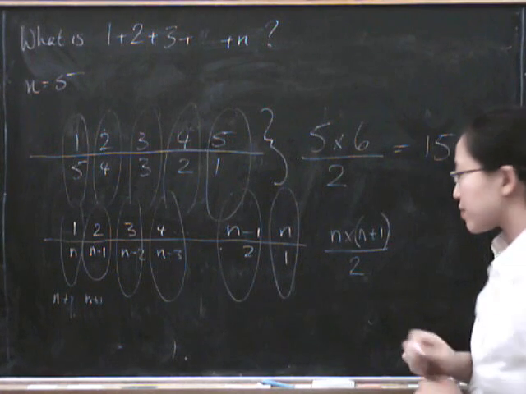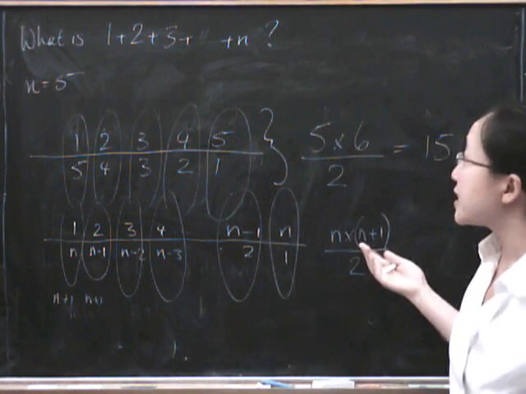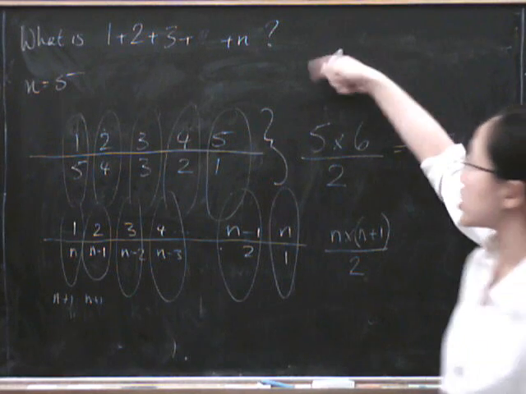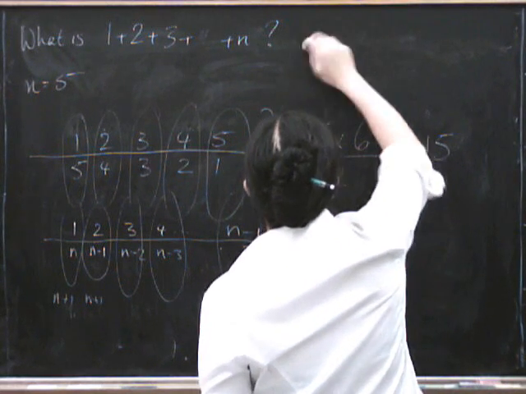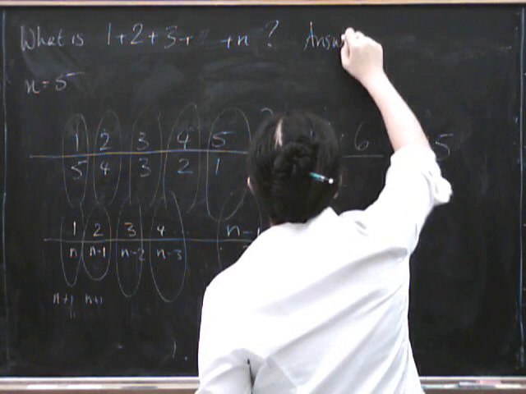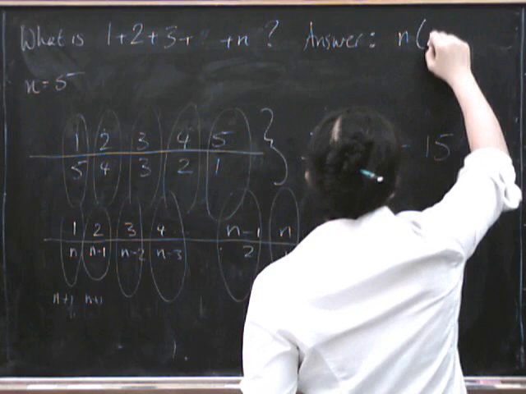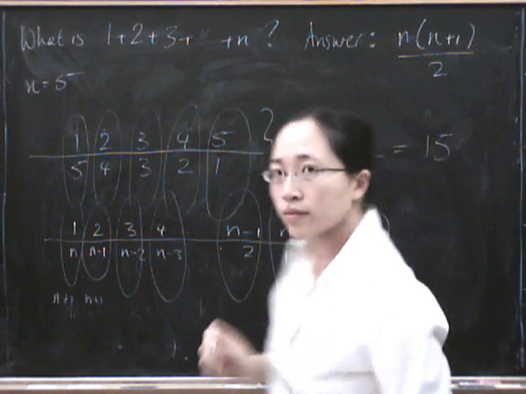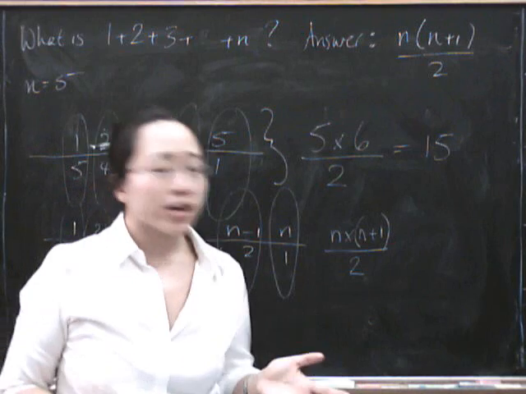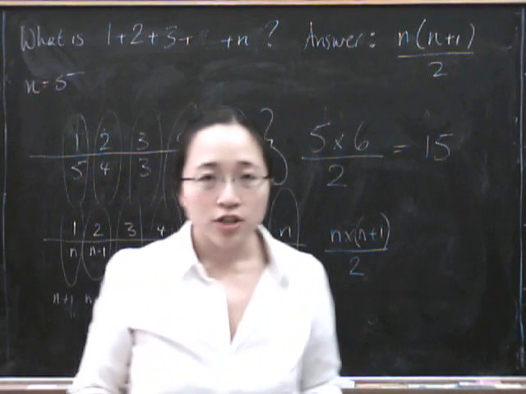So that, which you might well have seen before, is the answer to this question. The answer is n times n plus 1 over 2. So we've now proved it, or at least we've made an argument about it, without using induction at all.